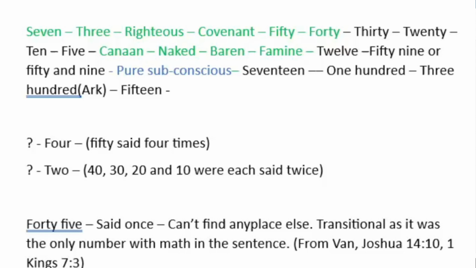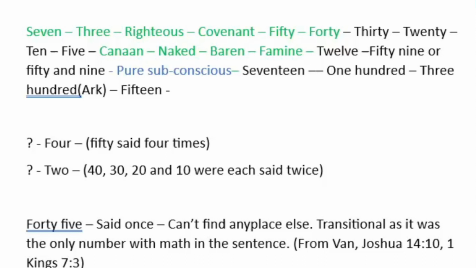The 7, the 3, righteous are all now the same place, and then the numbers they tie to it are also here. Now, the reason that's important downstream is that when people are certain ages, or when they've lived for this amount of time, or when they've got this amount of livestock, or different things like that, they're going to be pulling from this pool of analogs. And that is what I'm doing now, finding these right here so that we can continue to unfold the stories downstream. Okay. I've got Canaan, naked, barren, famine.